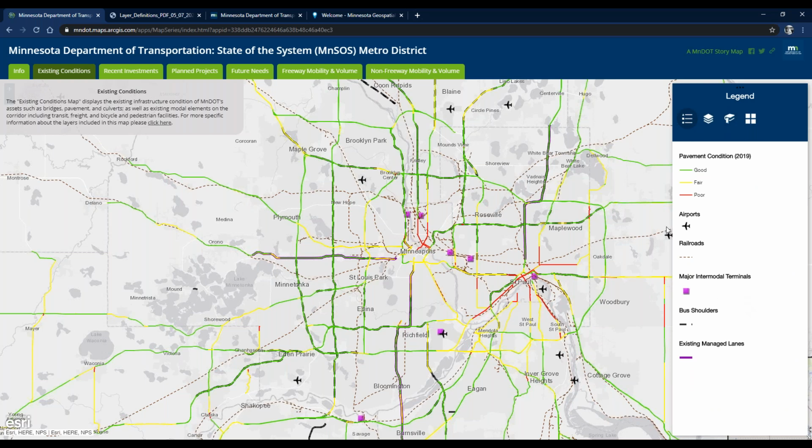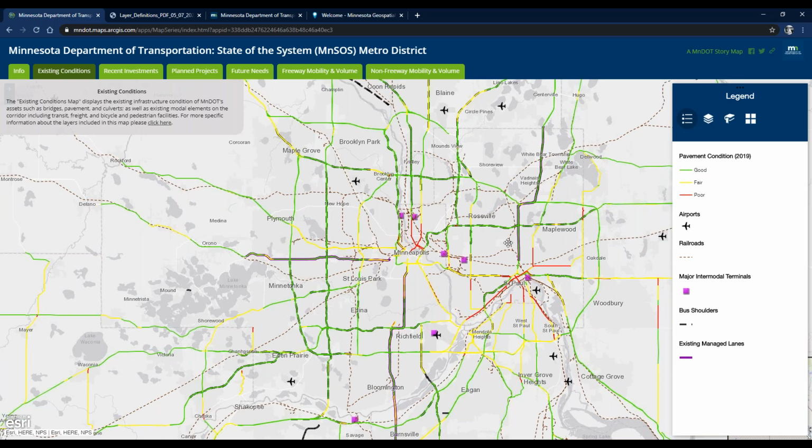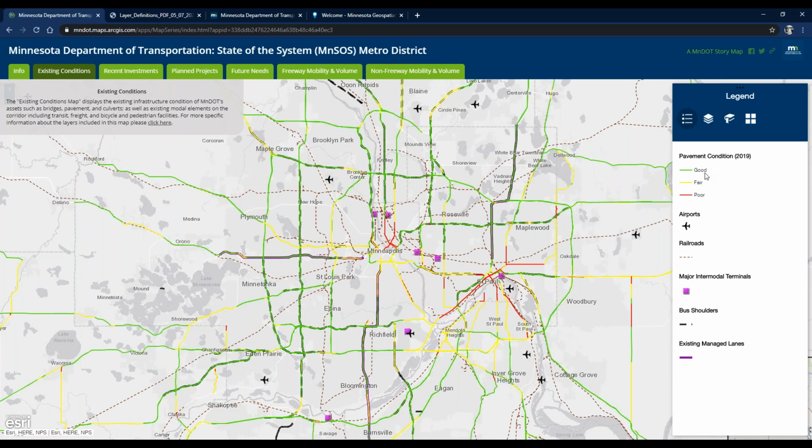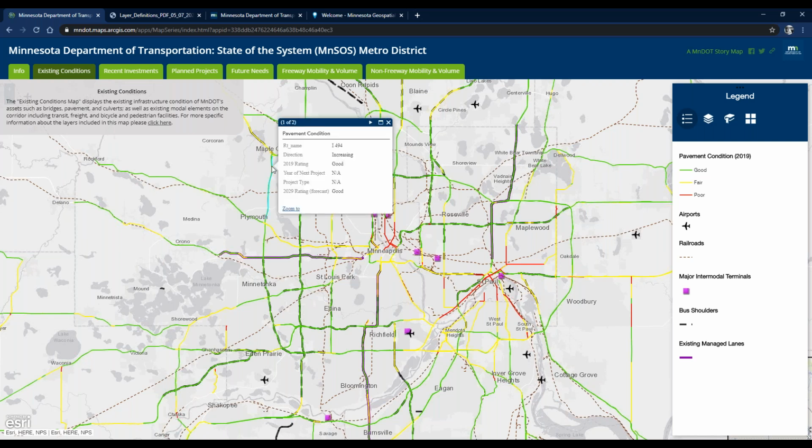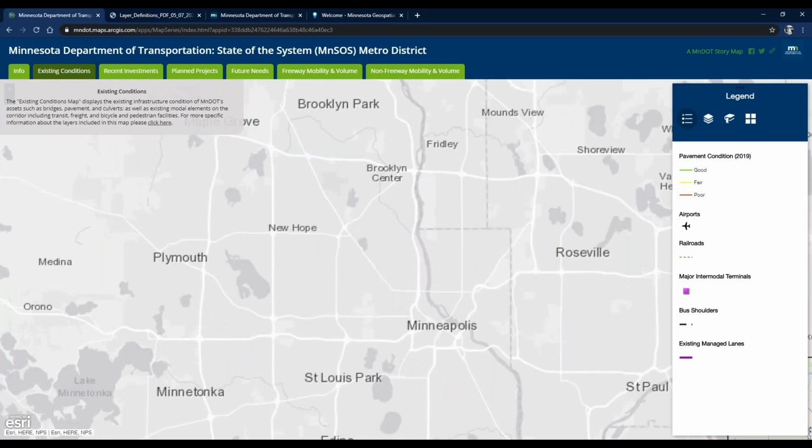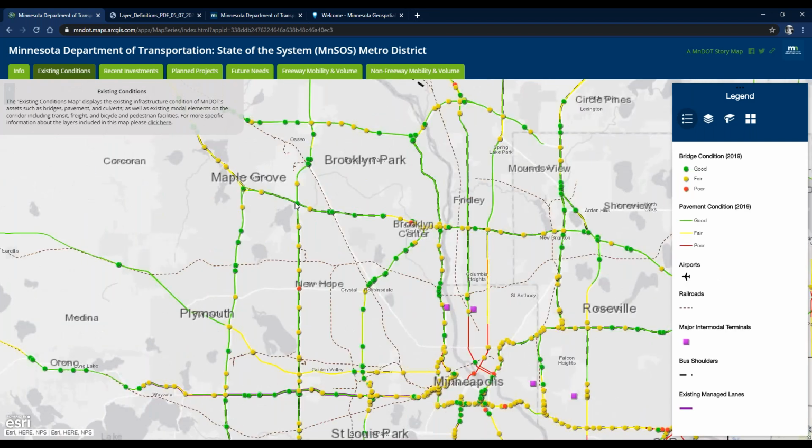So with that, John. Thank you, Noreen. On this map, really our major highlight, you can see the green, yellow, and red lines. Those are the existing pavement conditions. That's really important to have because that's a data set that's often not readily available for planning purposes. So that was a major goal for us. And for things like that, we can click on them. We have pop-ups. They'll say the route name, the direction. They'll also say when the next coming project is, which gets to be relevant for the future conditions.